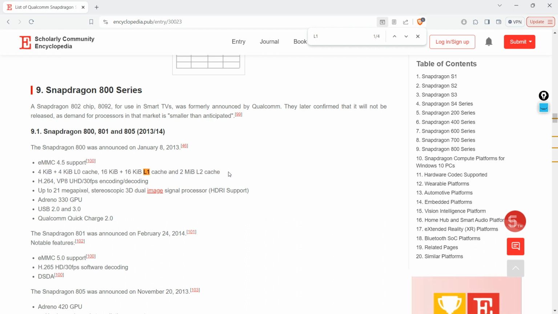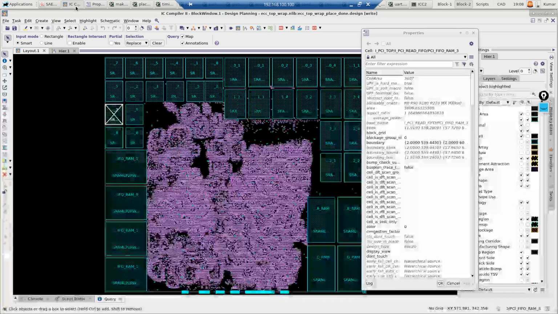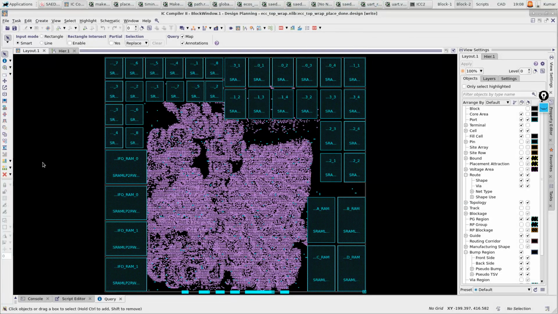Kumar, why do we need these memories? Now, if you look at your design, you may have these kind of memories or macros, which could actually store the value, and they can be used for operations. That is why I say these memories. Pretty much each and every block, you will have these kind of memories.